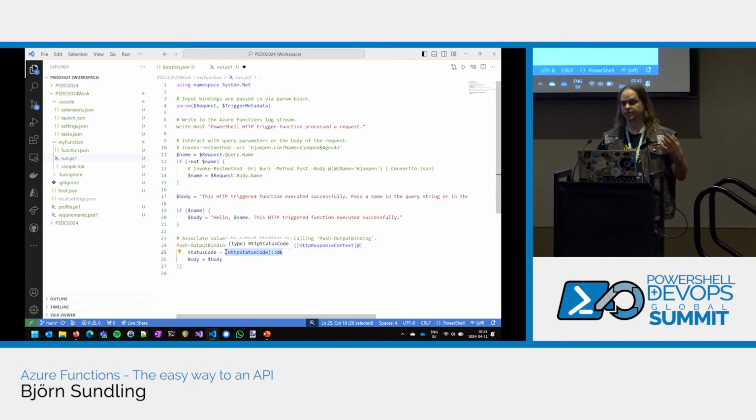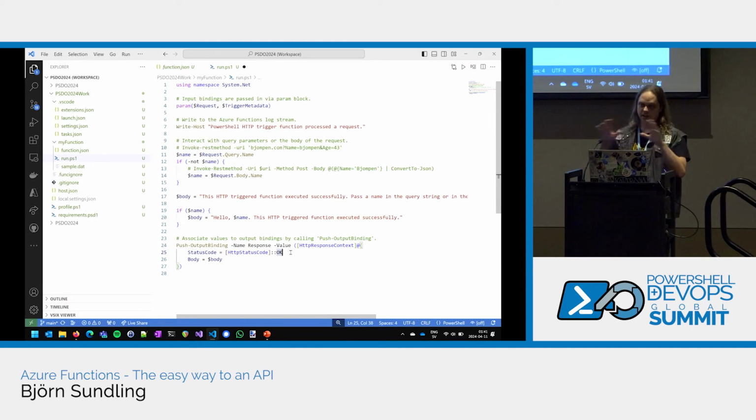So we need to say response is 200 OK, otherwise your browser or your caller will go bonkers and say something's wrong. You can also do errors and so on. So you can do error managing using the push output binding the same way and say, I can't find this user, or this user already exists. Again, standard methods of HTTP protocols, basically the same way you implement a web page. It's quite straightforward. And since we are doing an API, we can also post back the body. This should preferably be some kind of structured data, sort of JSON or something like that.